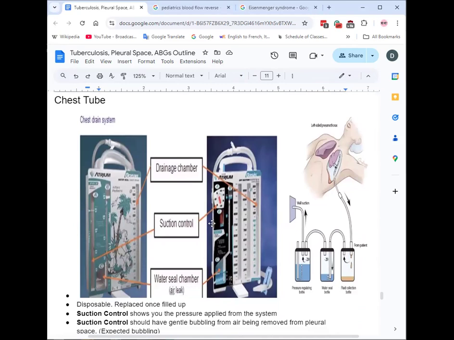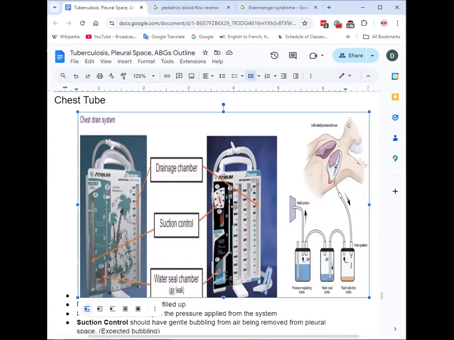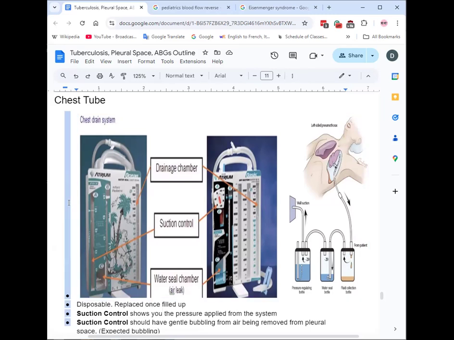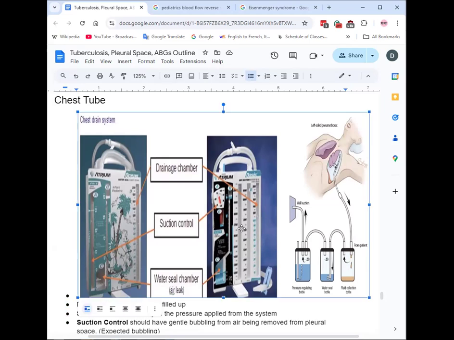So that's the one I see the most, actually. They have this one at the hospital I was at for clinical. I had a patient that had two chest tubes. I don't recall, but we went over it in yesterday's. But yeah, this is what this is going to look like.